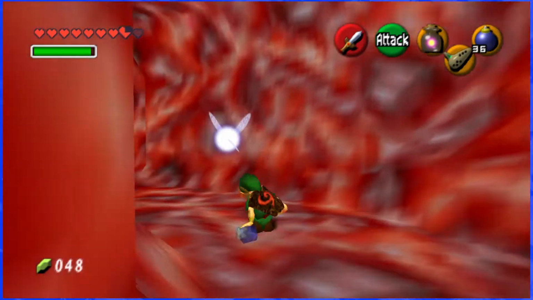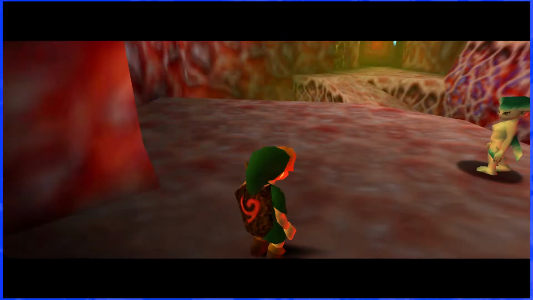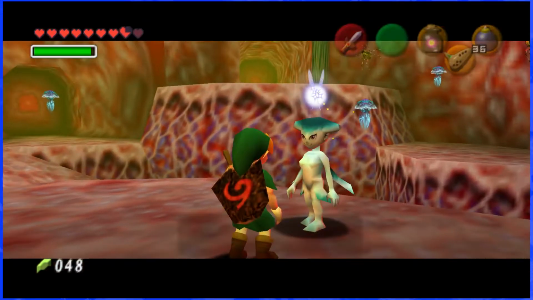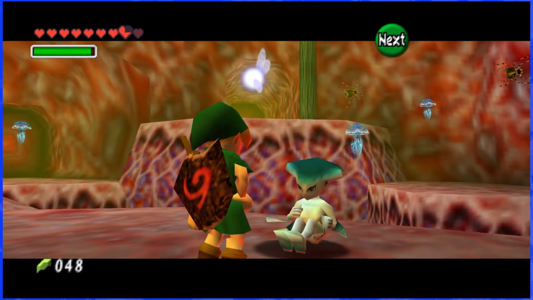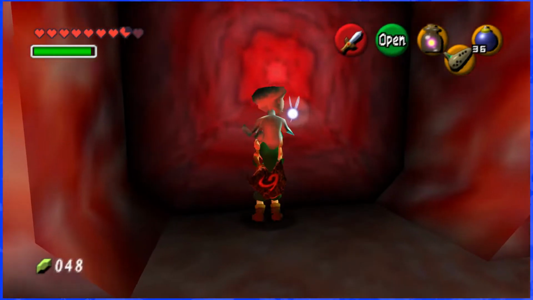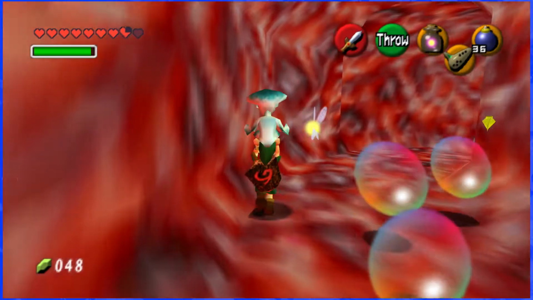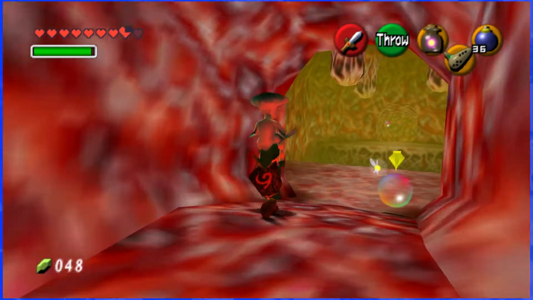I'm hoping Ruto just went right back outside this door. Oh, thank God. Yeah, so she'll usually go either here or up top, depending on where you're at in the dungeon and where you leave her behind at. But you pretty much got to take her with you up until a certain point.